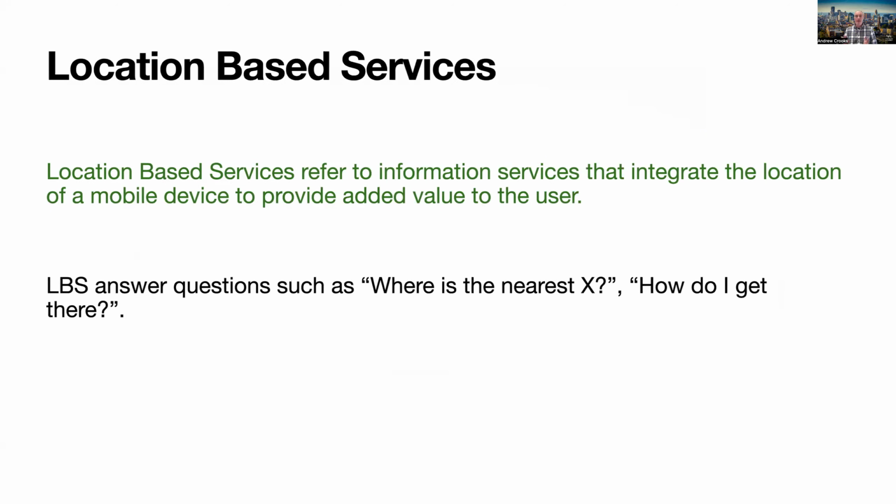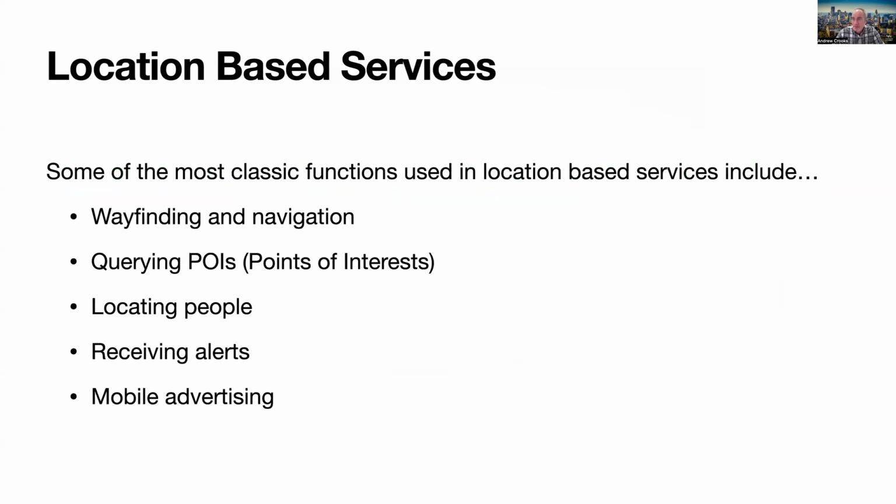So location-based services refers to information services that integrate our location on a mobile device and provides added value to the user. So location-based services answer questions such as where is the nearest X, or how do I get there? It could be where is my nearest Starbucks, or where is my nearest McDonald's, or things like that.